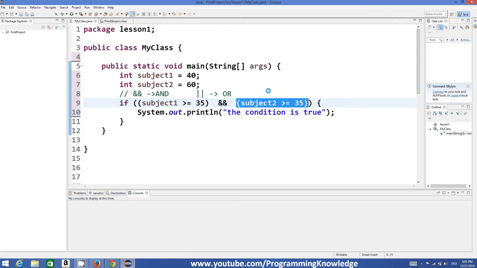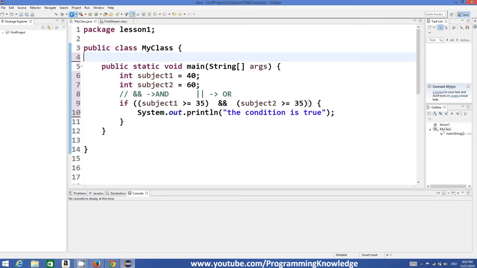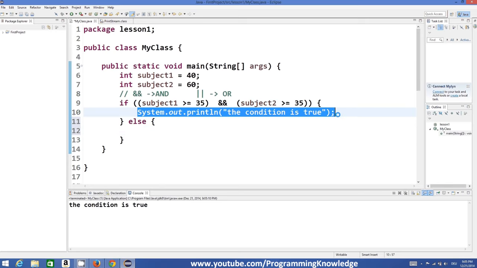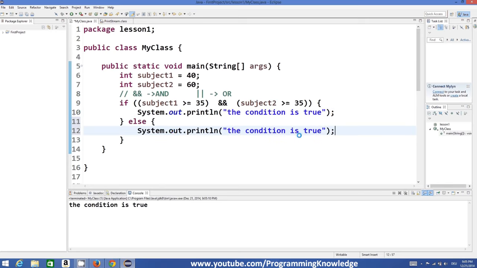So whenever you run the program, it checks both the conditions. So it says the condition is true. Okay, we can also add an else statement, and we can just write the condition is false if this is not true, right?